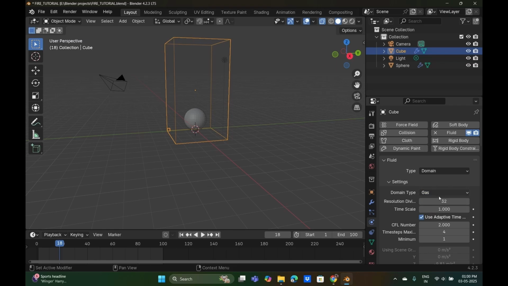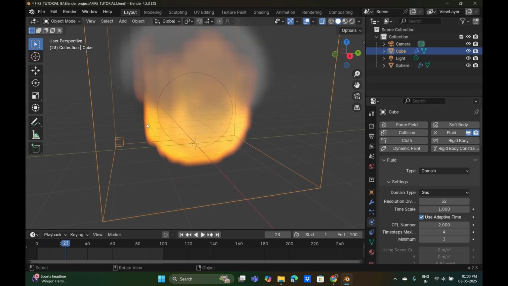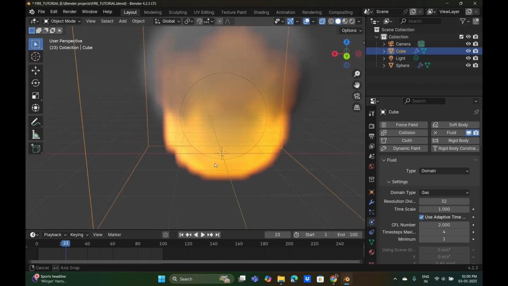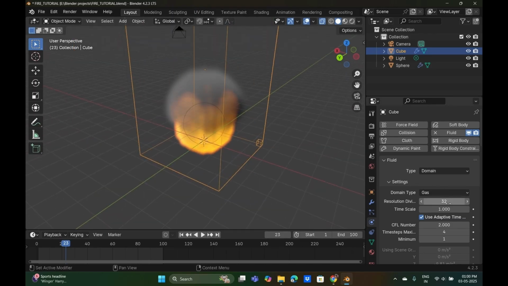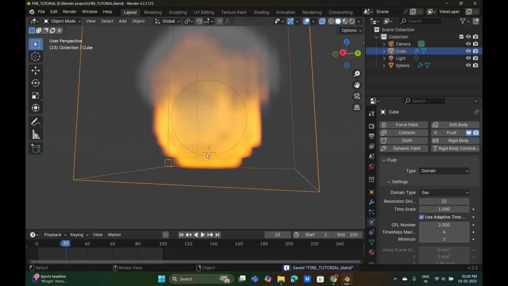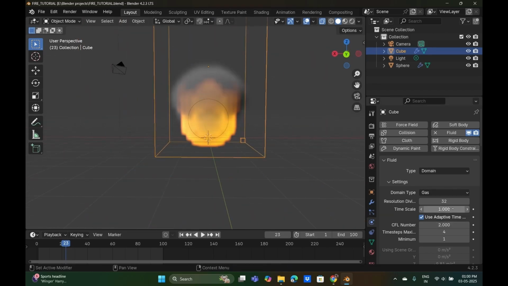So for this, we're gonna choose the gas, and this is the resolution. Like that, you can see the fire, but you can see that the fire is kind of pixelated, not that good. So you can just increase the resolution according to you during the bake time. It's gonna be higher resolution, higher quality.